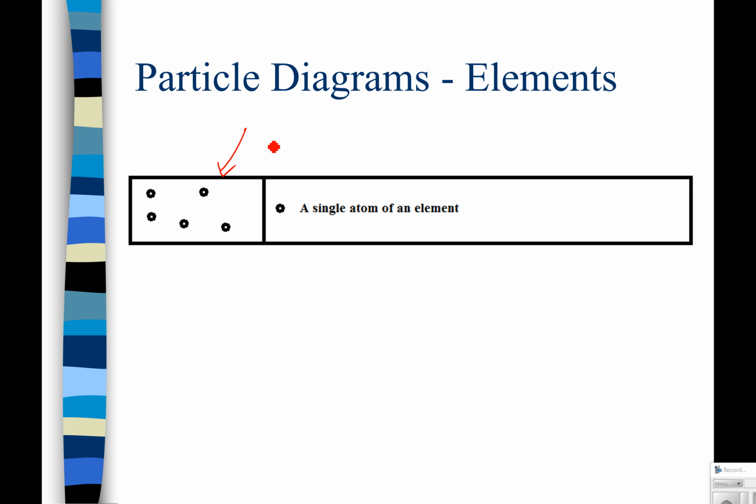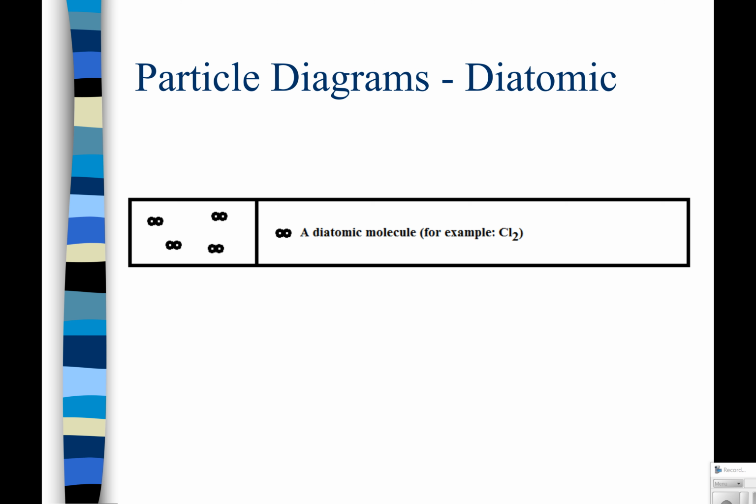So in the box here, we would have 5 atoms. And depending on their spacing between each other, we can determine what phase of matter the element is in. And that's going to depend on how close the proximity of the atoms are to each other and what type of energy they have. Now, a diatomic molecule, di meaning two atoms, diatomic molecules are still elements. They're still the same type of atom.